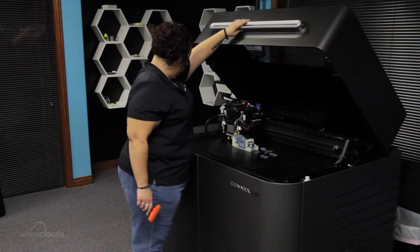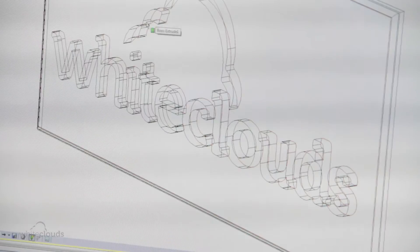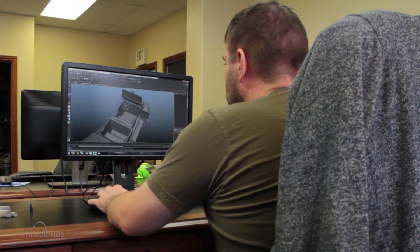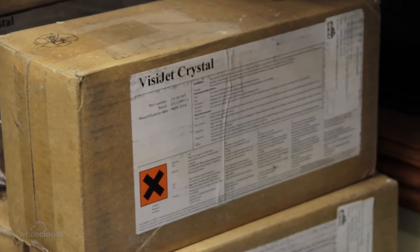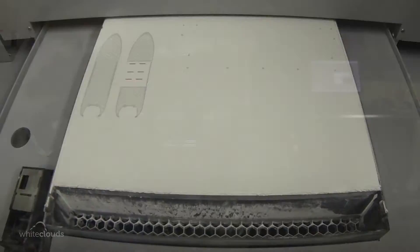Here's how it works. First, we start with a CAD file — that is to say, a computer-aided design file. That CAD file is like a virtual blueprint of the object that you want to print. When you're done with your design, you choose your material and send your file to a 3D printer. Depending on the printer, that material could be rubber, plastic, paper, metal — you get the idea.